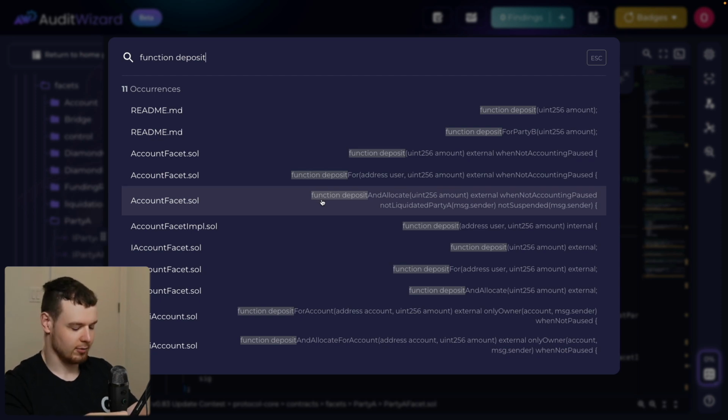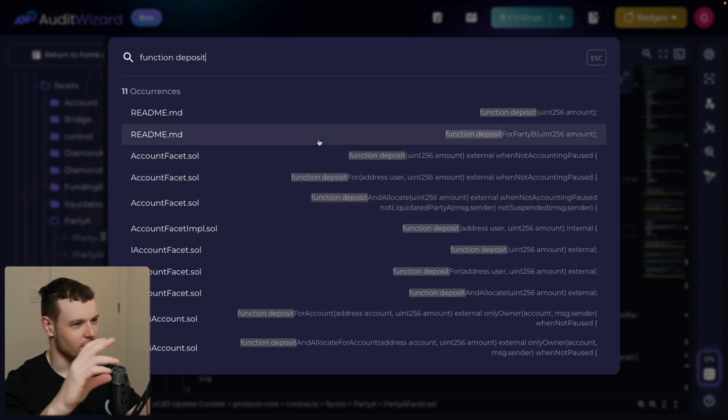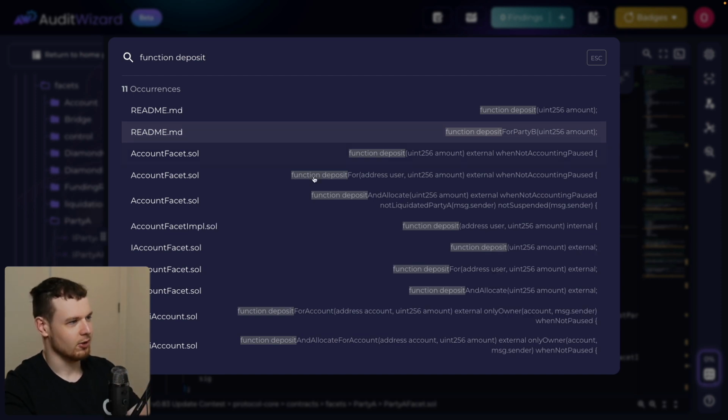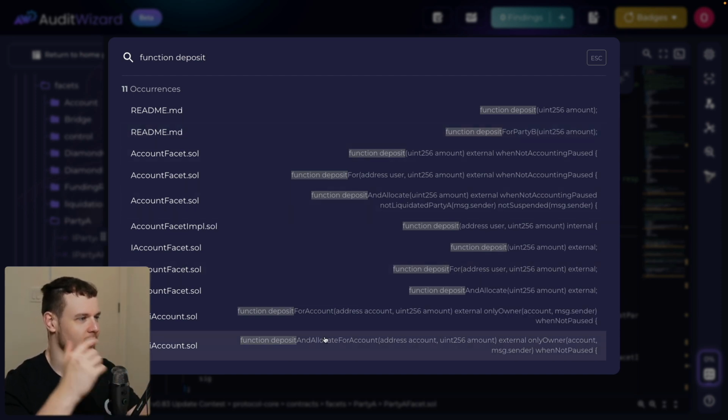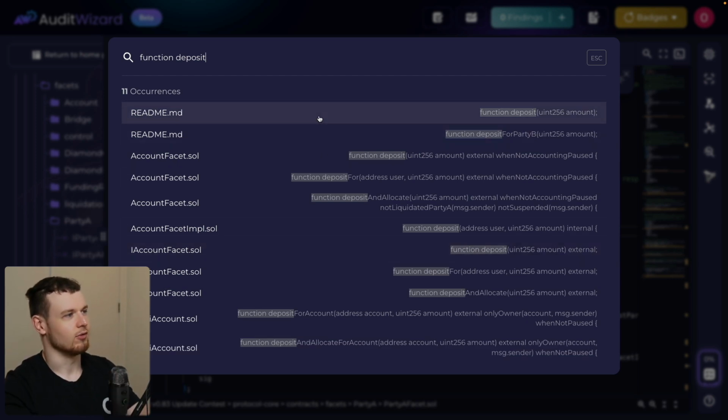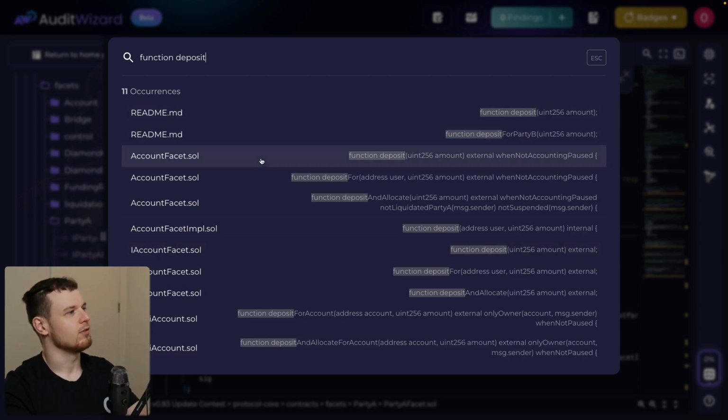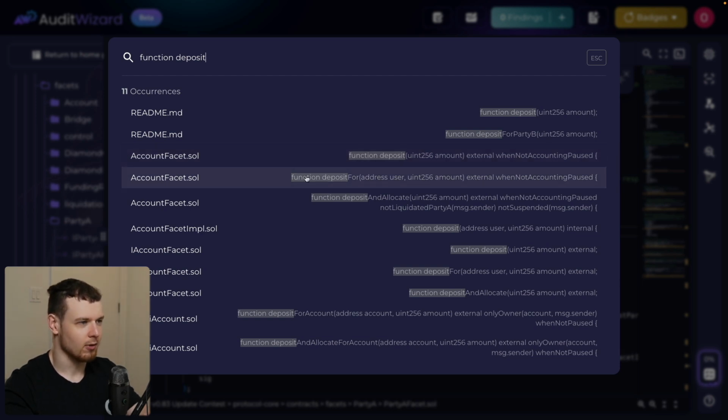We've got the macros. Oh, nice. Not on the same level as the IntelliJ pop-up window that shows you a view of the code around it, but very good. I actually like this better than the VS Code version, roughly. It's roughly the same. But okay, let's see, where is this? Account facet, deposit. Interesting, they've got a deposit for. I wonder if you could do any weird DOS stuff with that.